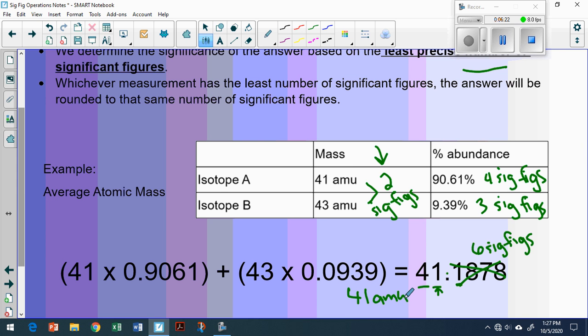Now notice, that means the average atomic mass based on these measurements is equal to the mass of one of the isotopes. But it only made up 90.61% abundance of the isotope. It would be much more precise and therefore actually in this case accurate to report more digits. That is why we are going to typically keep more digits when we do our atomic mass data. But in this example, we would be limited to reporting 41 as our answer because we can only report 2 significant figures.